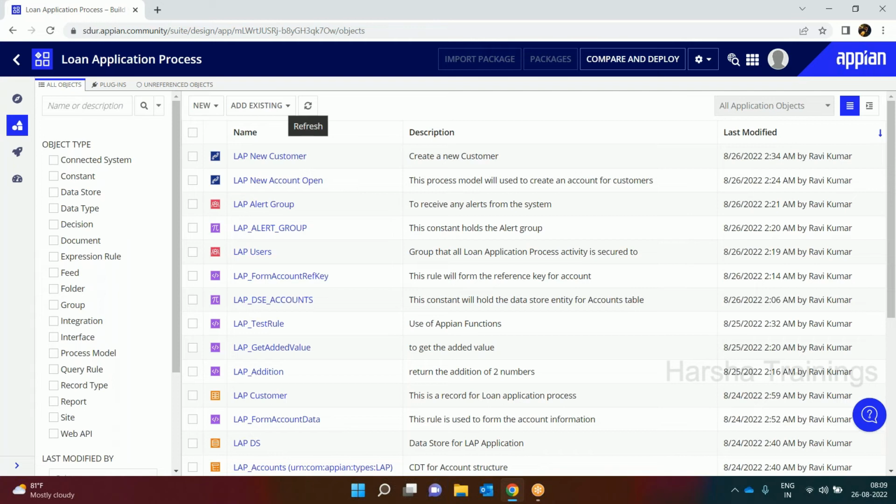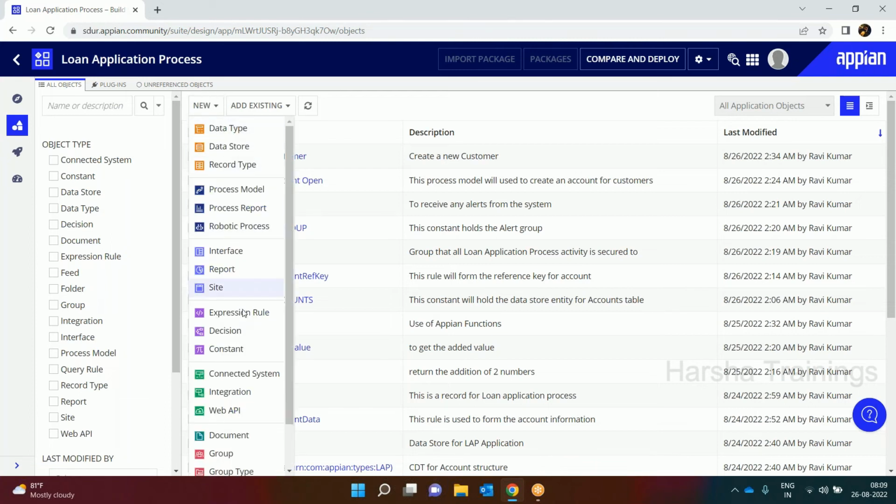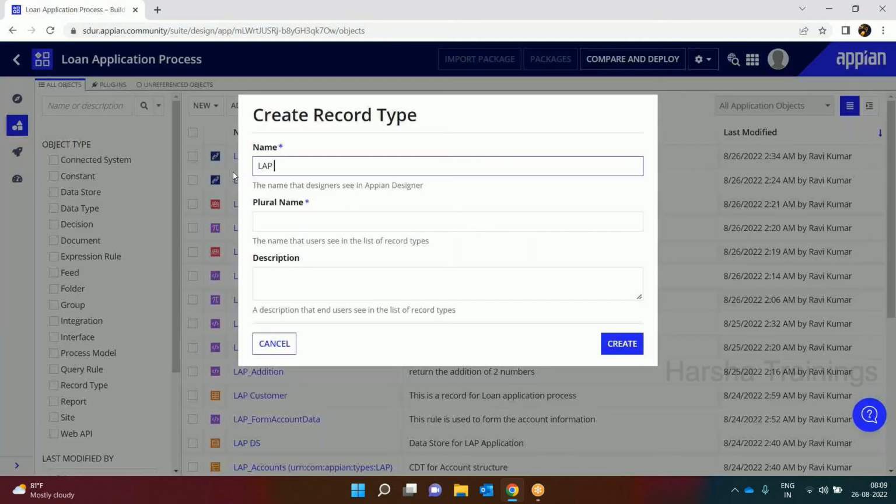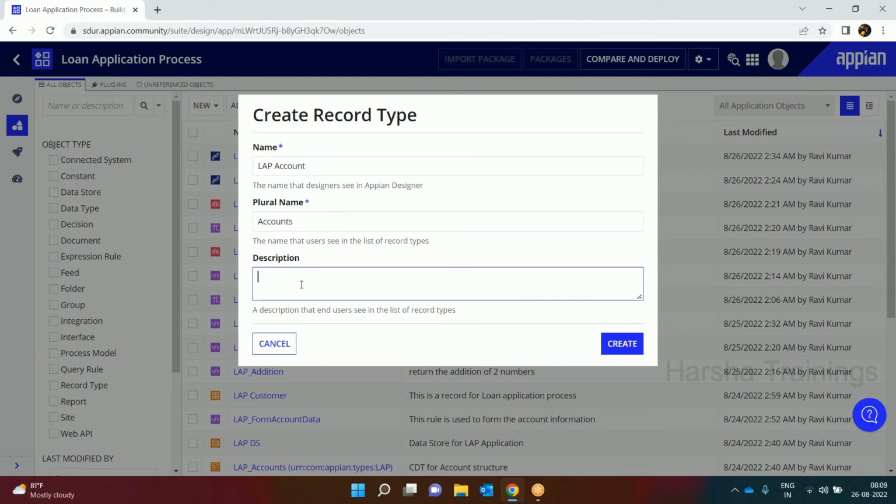For such a view, which can be handled within adding relationship, it will be much faster compared to querying the view. So we are going to see how add relationship works. Instead of joining two tables, we will be joining two records. So let's go and create a record again. We'll say record type, and we'll say account. So we are going to create a record for accounts now.